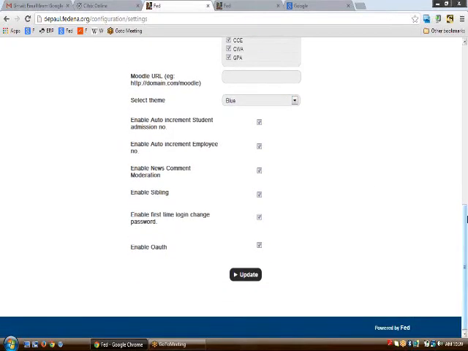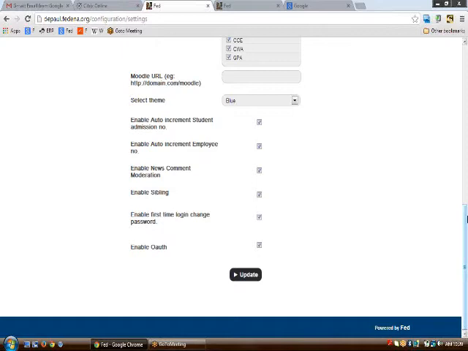Then we have a couple of more interesting things like enable auto increment student admission number. If you check this, then the student admission number would be the auto incremented value of the one that you enter here. This further means that for the first student, if you give the admission number as S1, the subsequent students would have student admission numbers S2, S3, and so on.